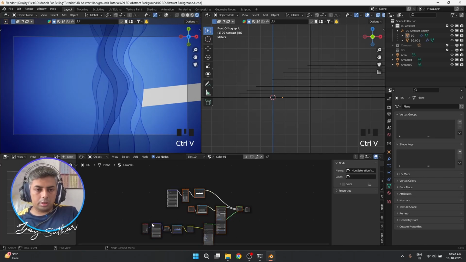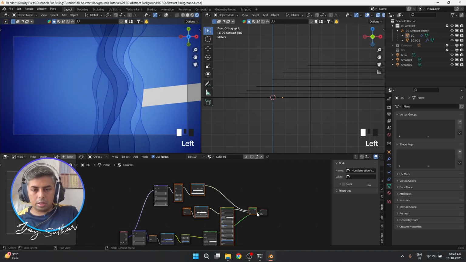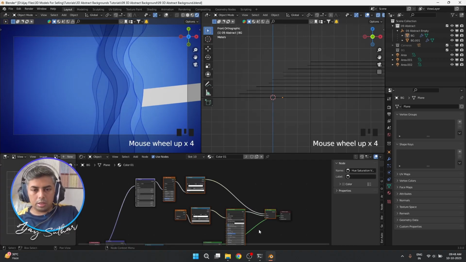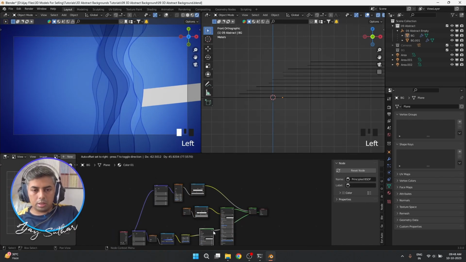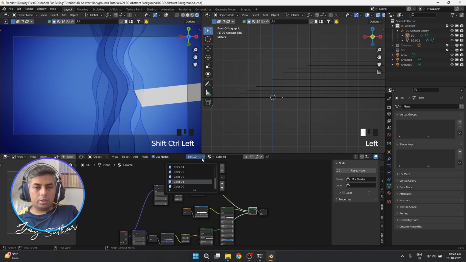Control V, connect, and that's it. See, we are having it. So let's keep doing it.